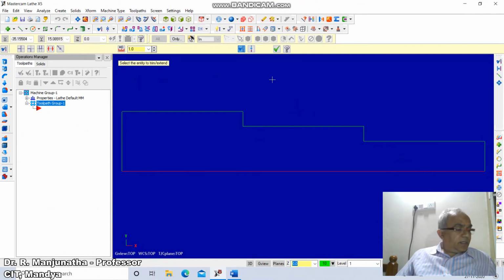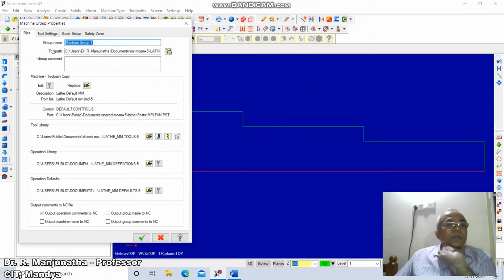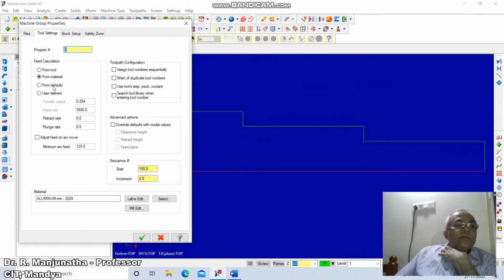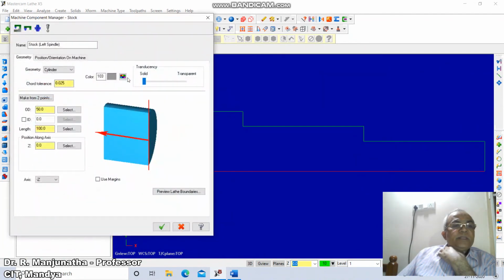Then click on properties, click on file, then click on tool settings. So click on from material, then click on stock setup. So here we'll click on left spindle, enable left spindle, click on properties.